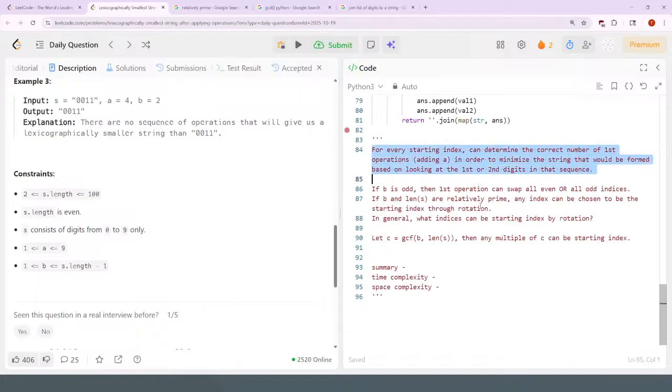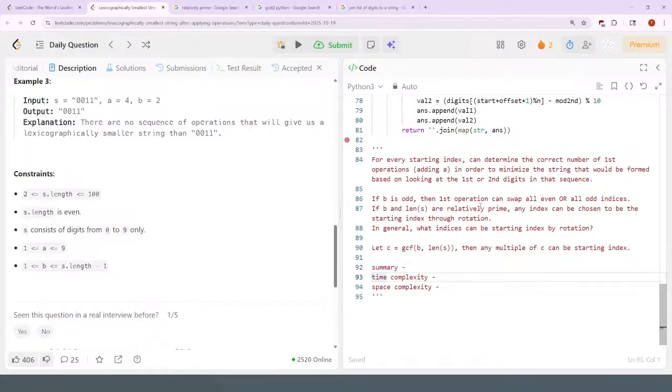So, summary here, this is just kind of extremely complicated to summarize, especially the math. But let's see.